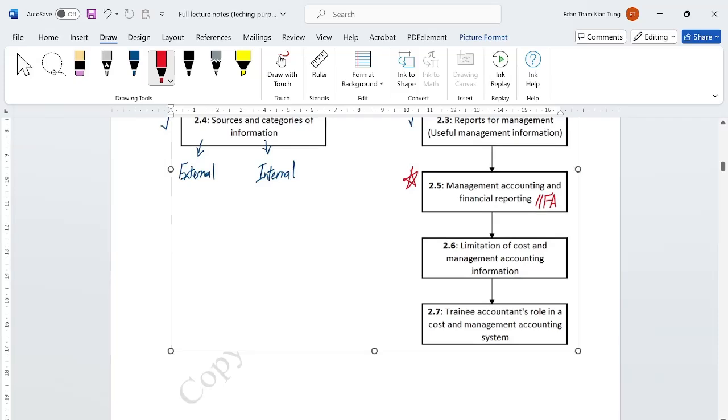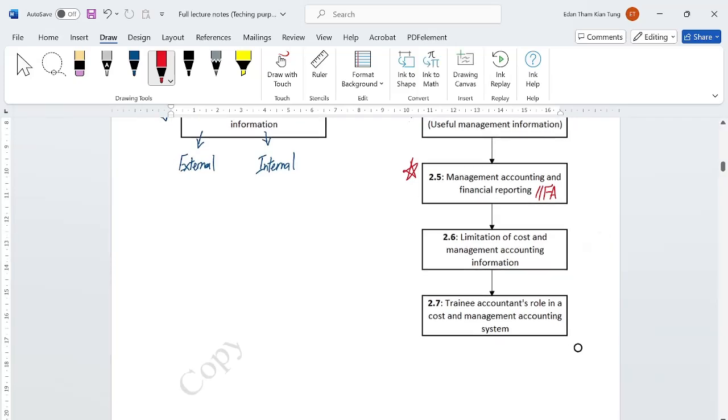All right. So after we know about the difference between MA and FA, it is time for us to face the reality. Even though management information will provide a lot of benefit and advantage to our business organization, at the same time, there will be certain limitations on the management information. And what are these? We are going to discover later. All right, there's nothing 100% good in this world. Every good thing will come with some limitation, and we are going to learn that limitation in a short while.